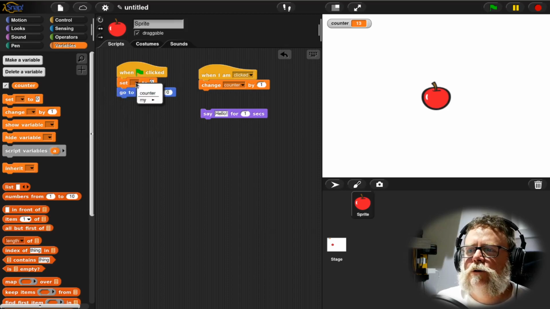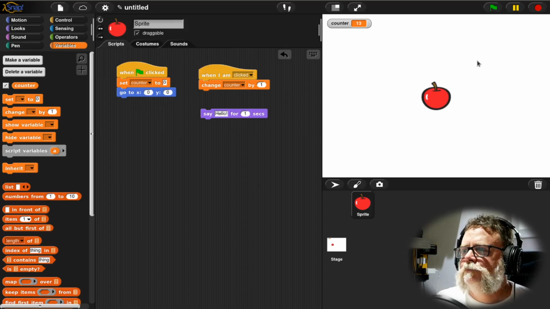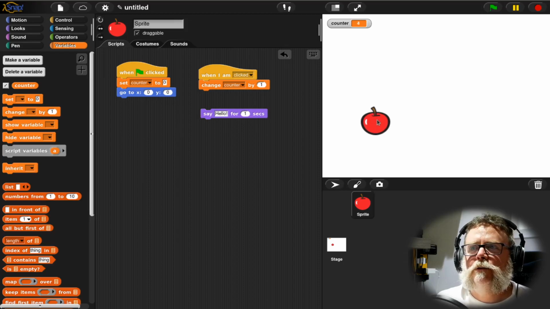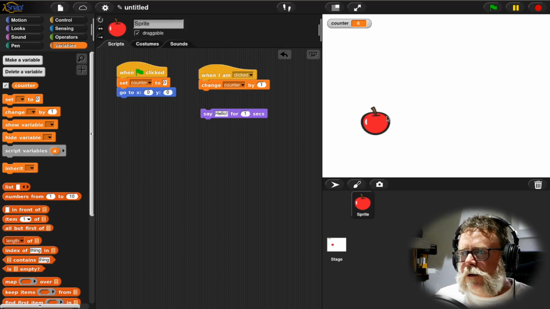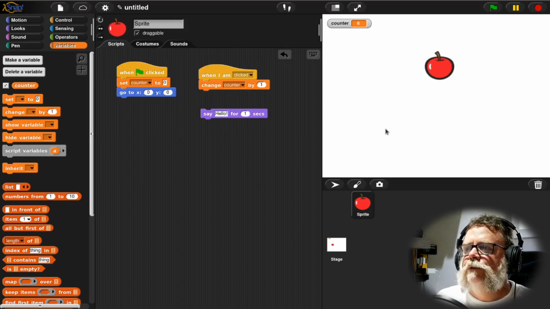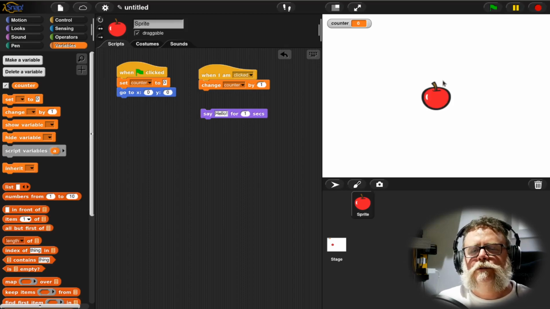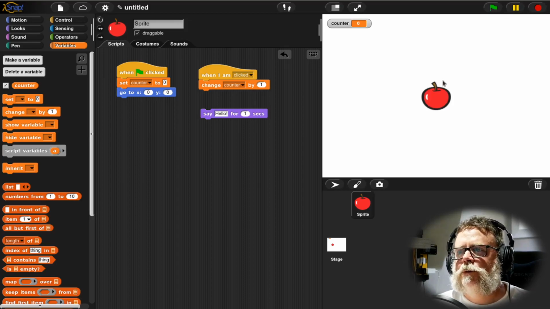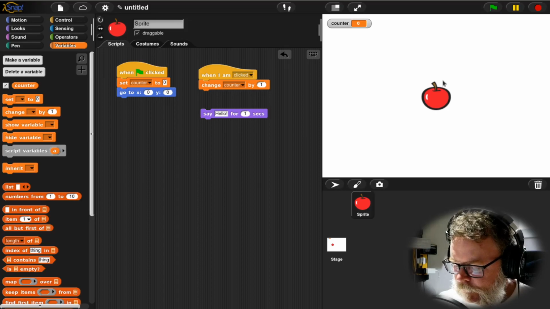So as part of my cleanup code, I'm just going to set counter equal to 0. And when I restart my code, there I go. And so I play around with this by dragging it around the screen. But if I click on this thing, 1, 2, 3, and that's all there is to it. Okay, I've invented a variable, and now this thing is actually keeping track of something that I do. And this is being stored in memory for the duration of this game. Okay, and I stop this thing and I start it again. Okay, it doesn't seem like much, but it's a very important element of writing a program to be able to keep track of stuff like that.